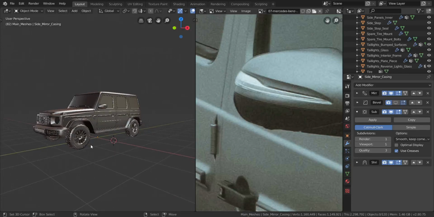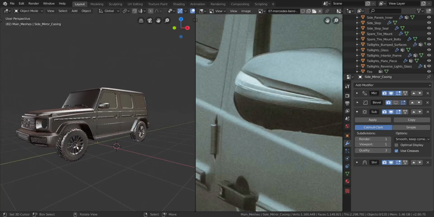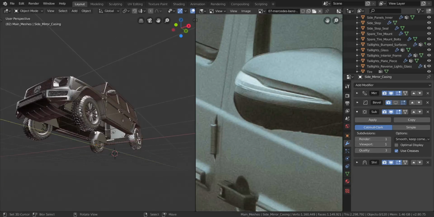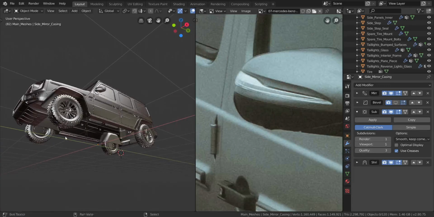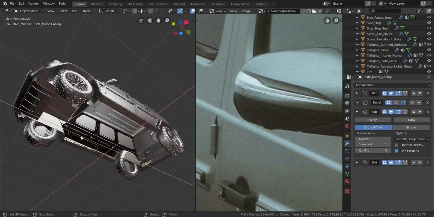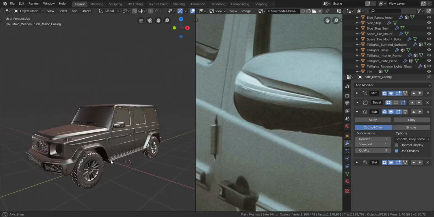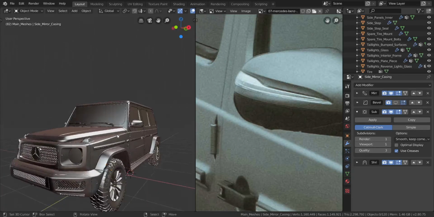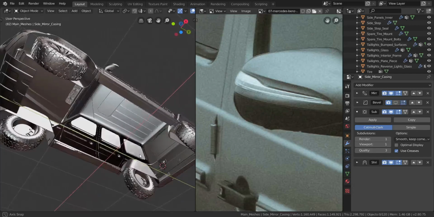But if you want to make this yourself, I won't be making any tutorials for it, but I might be making a time-lapse video of me creating the rest of the pieces, that is the suspension and everything else, and I'll provide it to you guys. Also, I won't be making the interior. That one I'll be doing on my own. But if I change my mind and I want to make a series on it, it won't actually be a part of this series. It will be a separate series. So yeah, pretty much that would be it.